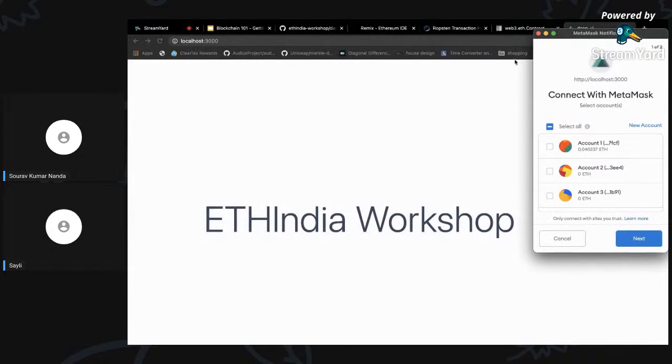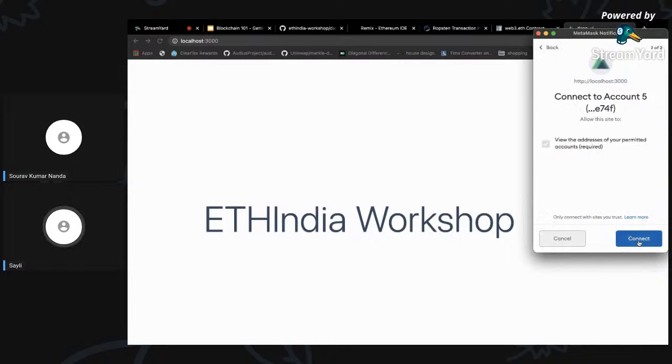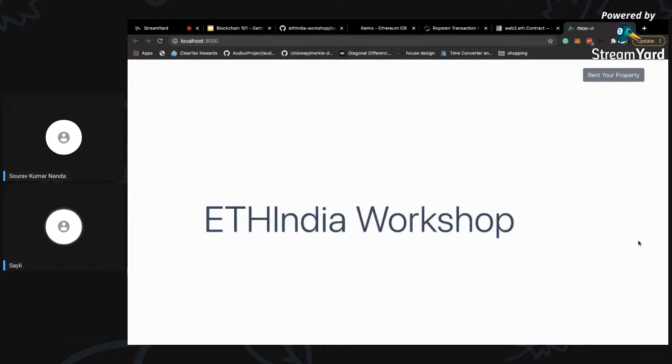And let's open it. See, once I have opened it, it has asked me to connect to MetaMask. We did that set provider thing, no? So set provider is basically trying to connect to the injected MetaMask. It has popped up to connect with MetaMask, and now I am going to say yes, I want to connect this account to MetaMask, and now it's connecting. And now you can see the UI. This is the UI I have built.